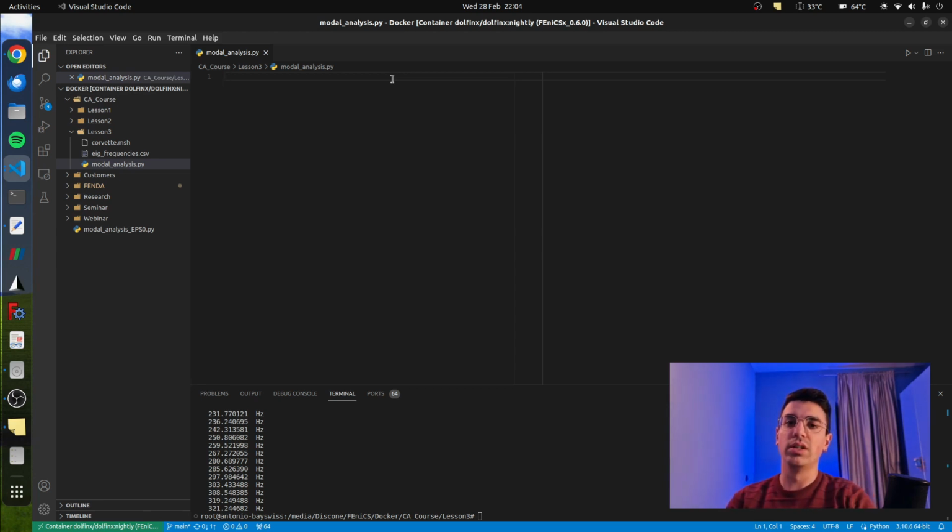So the first difference is that we are not going to define the bilinear form and the linear form just like we did in the past videos, but we are going to define the stiffness matrix form and the mass matrix form that have to be assembled respectively in the stiffness matrix and the mass matrix. Okay, and let's see how it's done.